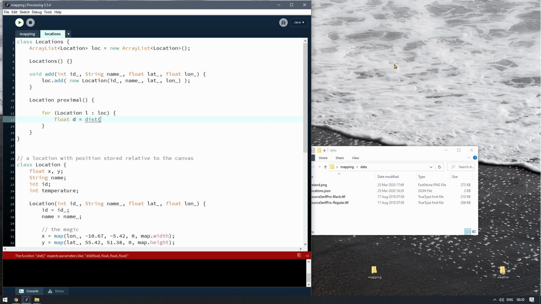The distance function takes 4 values. It takes 2 points. So it takes our LX and LY, because that's the location we're testing right now, the X and Y positions. And the second coordinate pair is mouse X and mouse Y. So this gives us the distance.